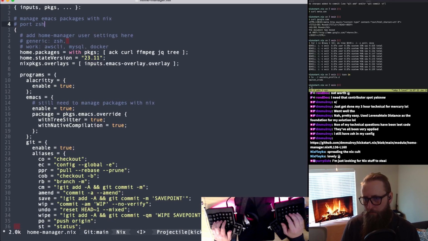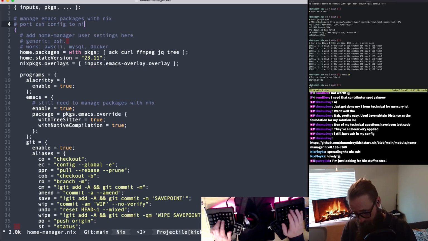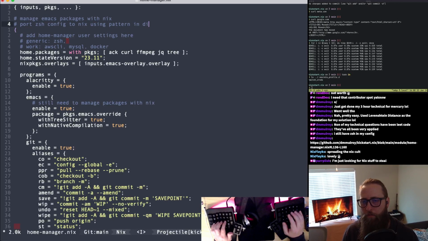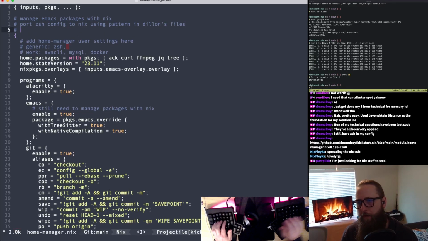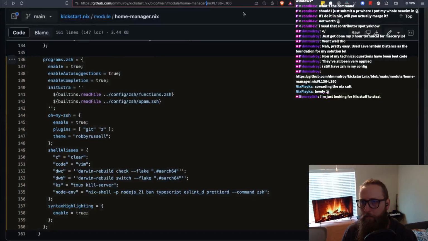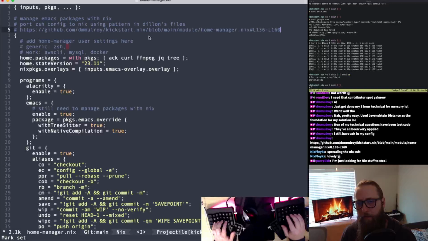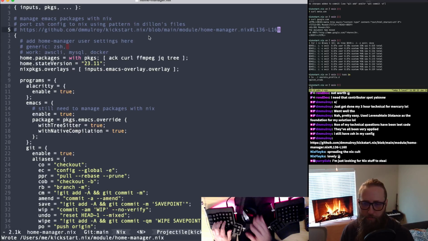Port ZSH config to Nix, using pattern and Dylan's files, aka here, and that's probably good.